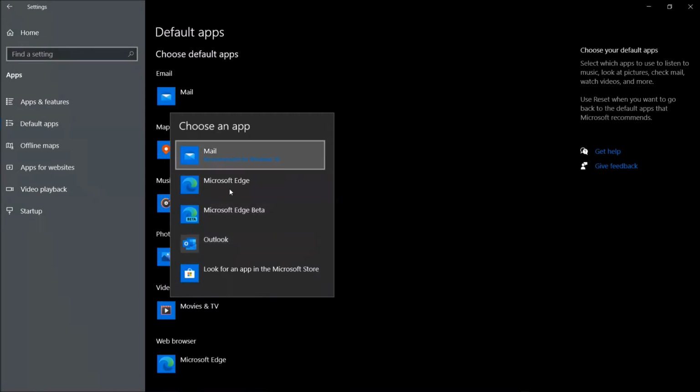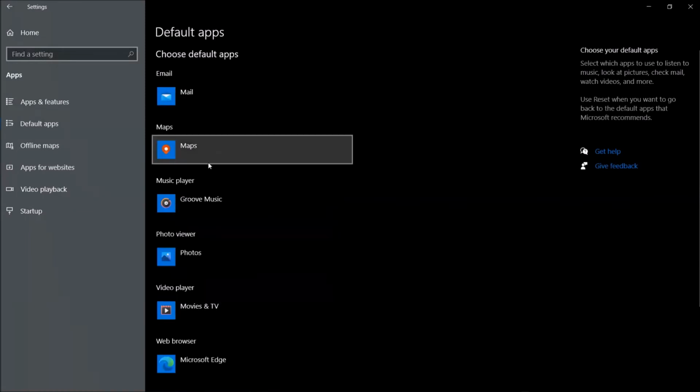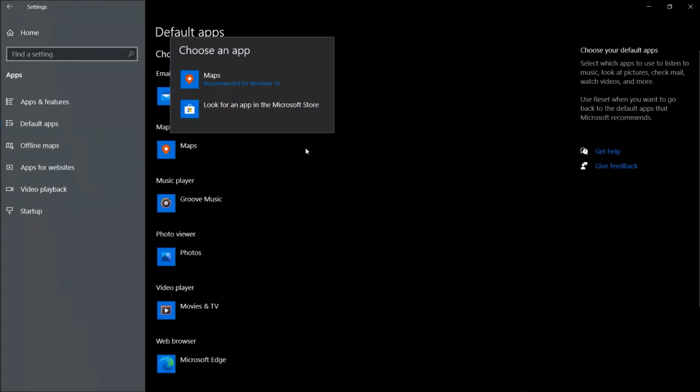Some of these do not apply. You have to be careful because Microsoft Edge would not be an email client to use to retrieve mail. But say, for instance, Maps. If I wanted to change it, this is the Windows map, but if I wanted to change it to Google Maps, I could go in the store and see if that app is available to me, and then that would become my default map app.